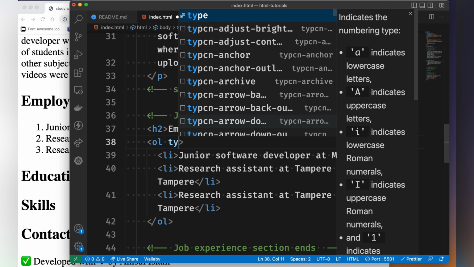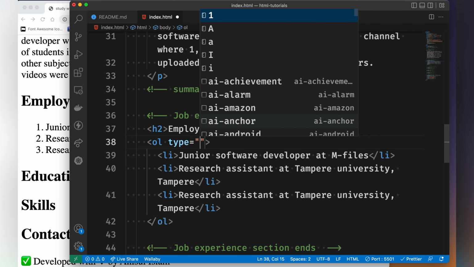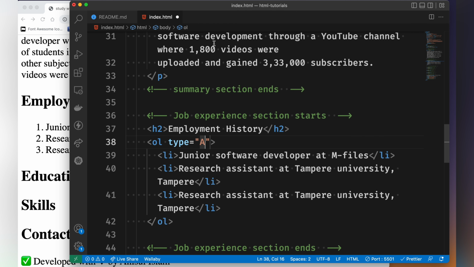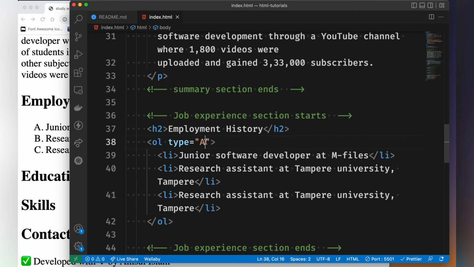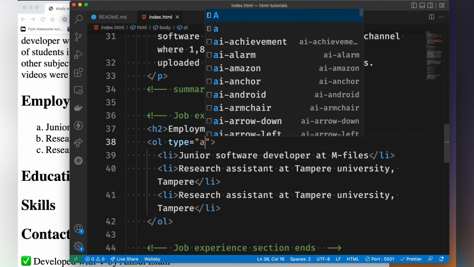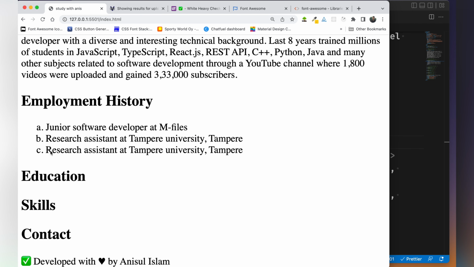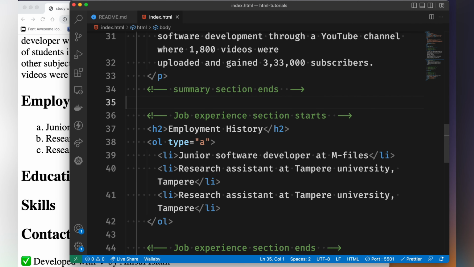You can use the type attribute, and there are some values that you can see. If I use this A and save, then you can see the difference, A, B, C. I could use the value here, small letter. Then here you can see small a, b, c orders. But the default value, as you have noticed, is 1, 2, 3. So I'll keep the default value and I'm going to remove it from here. Or maybe I'll leave it for you. That's it. So far, so good.